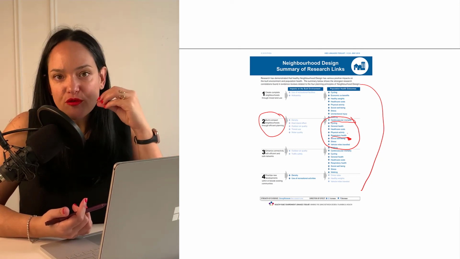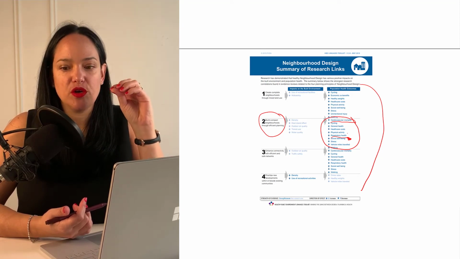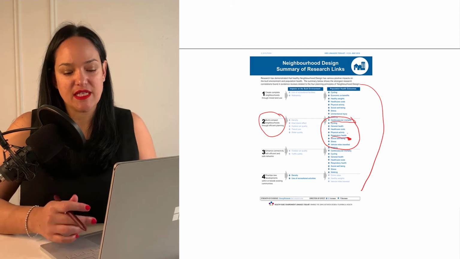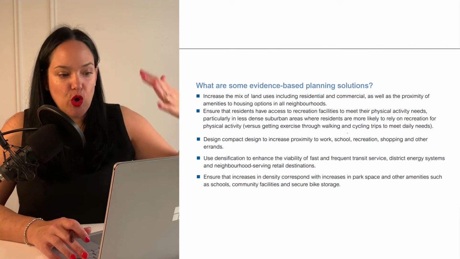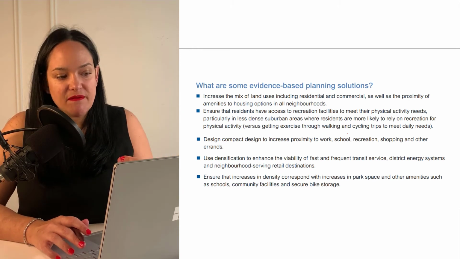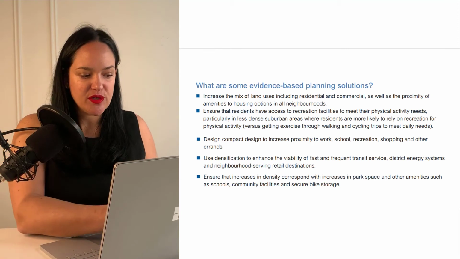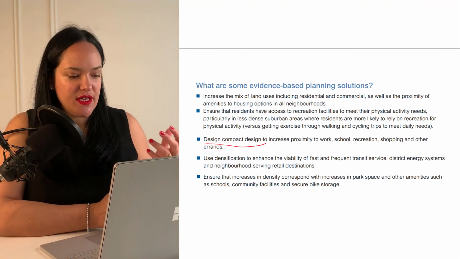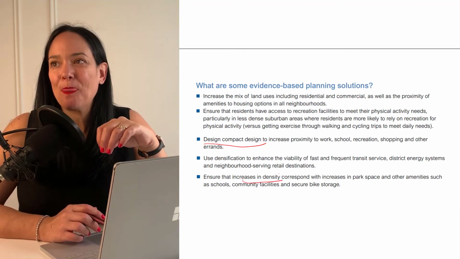My point here is that they're not just saying, build the community this way. There's been lots of research on the built environment, and we're going to look at some specifics in the next module on how doing certain interventions affects things like physical activity patterns. Like I said, the document goes over some specifics on planning the built environment. You'll notice that they talk about designing compact neighborhoods. They talk about density. There's a lot of focus on density.